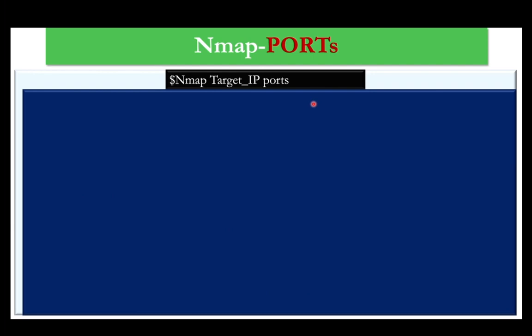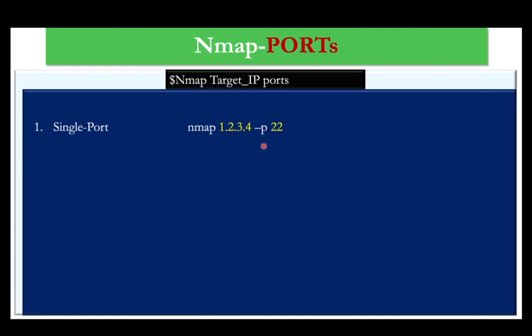So if Nmap runs in user privileges, Nmap requests the operating system on the source or pentester machine, and the operating system will issue a system call, and that particular system call sends a request to the destination side. So, in terms of port, there is a single port scan, single IP address and single port. For that, the switch used is -p.